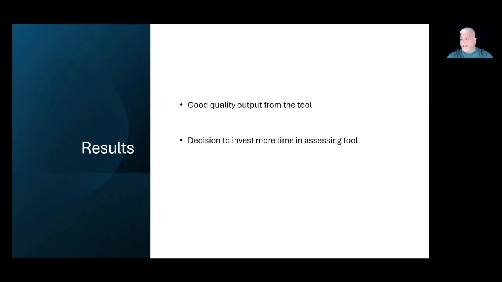Now, what are we going to end up with in terms of results? Hopefully, good quality output from the tool that we're using today. Also, at the moment, you can get a 7-day trial with Designer.io, and you can also invest in it. Take a look down below. I may well have a link there, and that will help out myself and the channel to do videos like this. Also, you'll end up with a book that you can give away or sell on your website. And I'll show you examples of what I do.